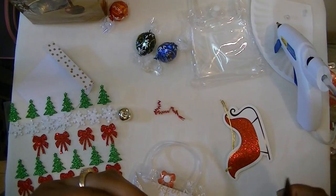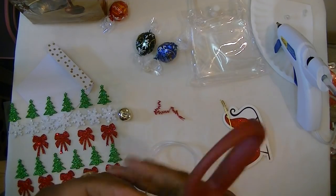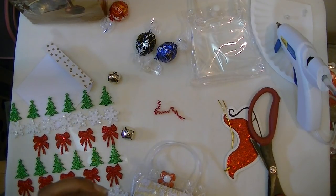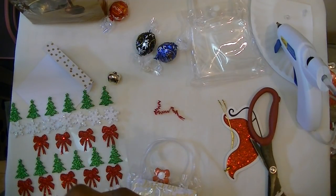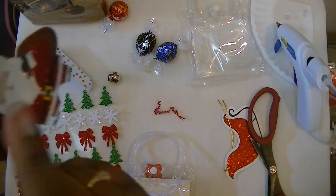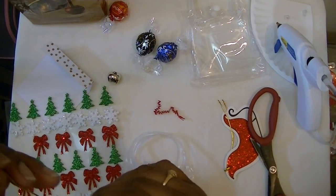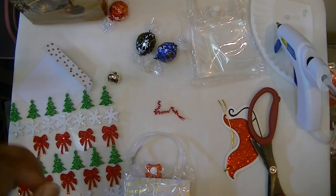Alright, I'm going to take my scissors. Sometimes a sharp point helps to actually feed it through. Alright, so once I got the jingle bell through, try to make sure that the jingle bell is on the front of your tag and not the back. And then from there, all I did was I just tied it on. And I tied it a couple different times just to make sure that it stayed put.